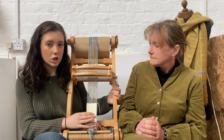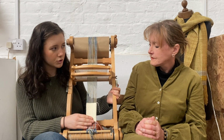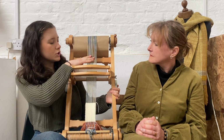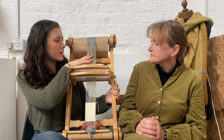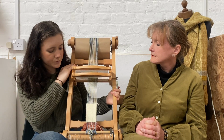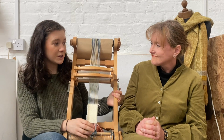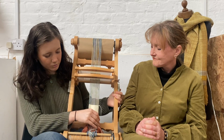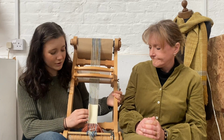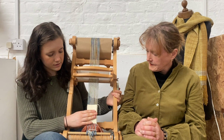It does take a lot longer than normal weaving. It hasn't grown as quickly as it usually would, obviously because there are so many different steps. There's usually two pickup sticks at the back there, but I've taken them out just as I brought this to the studio. But yeah, I think it's really satisfying when it goes right, because just one little thing goes wrong and everything kind of falls apart. And so it's been finding out those little different things.